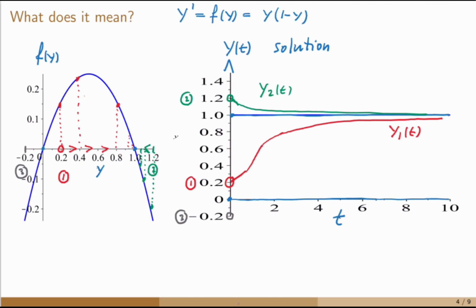And so then we do one more case. If I look at case 3 and starting at minus 0.2, so here the function f is negative, so I'm decreasing. And then again, starting at this point, I evaluate f here, which is negative, so I have a negative slope coming out of here. I'm driving to the left. Now I'm leaving my picture, but you can easily imagine the further I go left, the further negative it gets. So this falls down actually rather quickly. So that would be y3 of t. So there's a direct relation between the phase plot on the left and the structure of the solutions on the right. If you think this was a little bit quick, please print out the PDF file of this video and do it yourselves.